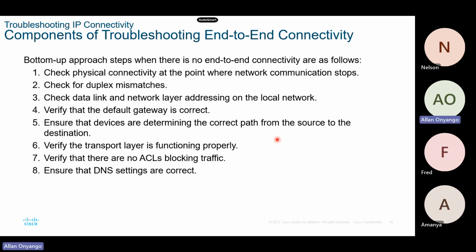Check that the transport layer is functioning well. You could do an NS lookup process. You could check some ports that have been learned as well. Verify at layer 4 that there are no ACLs blocking traffic. That's very important. And check your DNS as part of the applications, that the DNS settings are actually correct, and the device either was configured with the correct DNS address or acquired the correct DNS from the DHCP server. Okay.